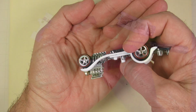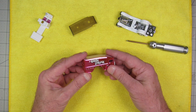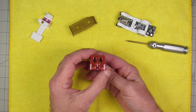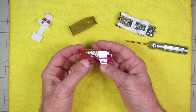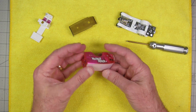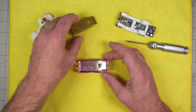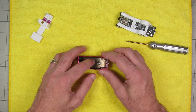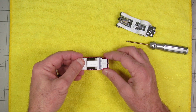I darkened in the exhaust pipes there, as you see. Painted up a little of the interior. You'll see a little bit more of that in a second. But after throwing the decals on, and Second Chance's decals go on fantastically, they work great, I hit it with clear Minwax gloss clear poly, and I let it dry. So yeah, this is kind of like a lazy man's custom. I'm really happy with the results.